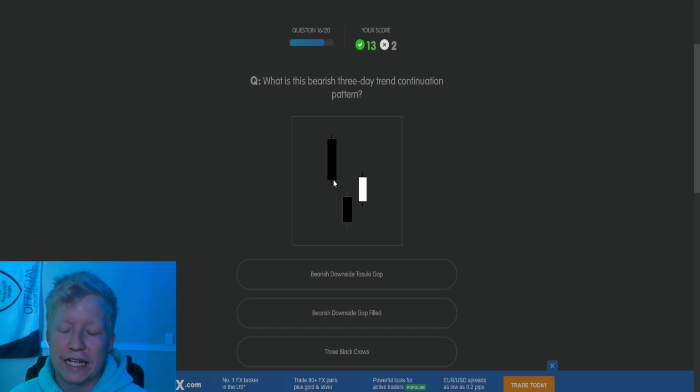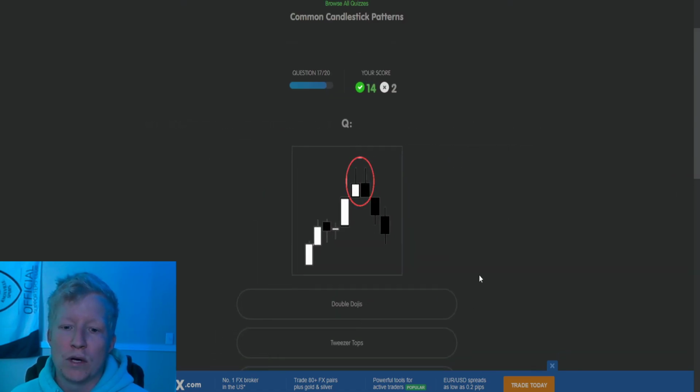You look to short here at gap close, stop losses over this. You're looking for the news that pushed the stock down. You then get to short it at the same price it was before that news. You're looking for it to roll back over here, right? So this one is this one. We are 14 correct, 2 wrong.